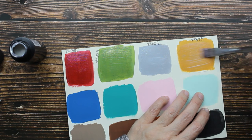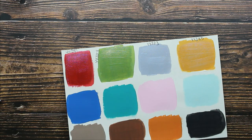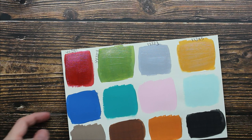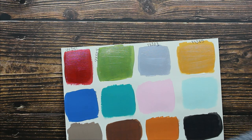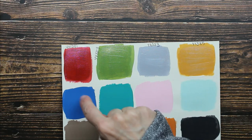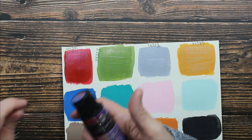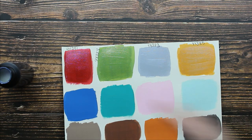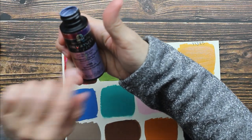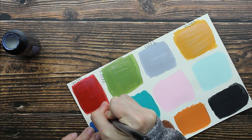Ooh. Very pretty. Okay. Oh, guys, this green on top of that green is so pretty. Now we have blue here, so I think I'm going to use this. It's a blue, purple, red combo. Oh, what color is it? I have to know what color it is. 44382, so we'll write that down. 44382.